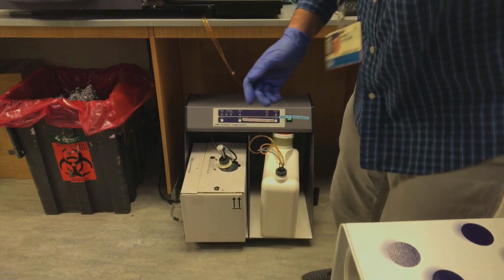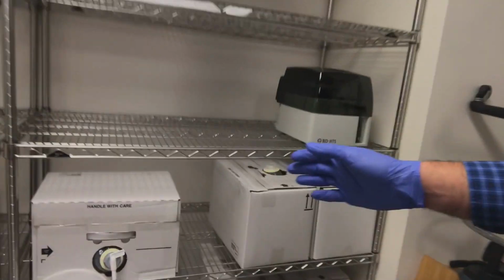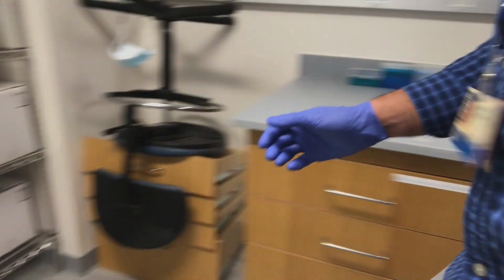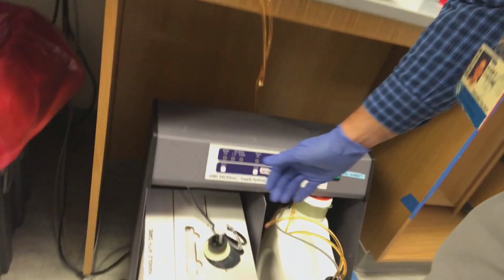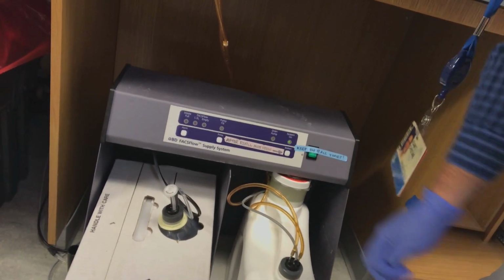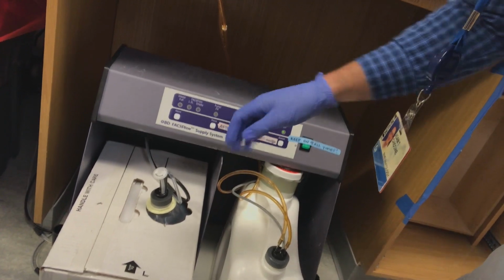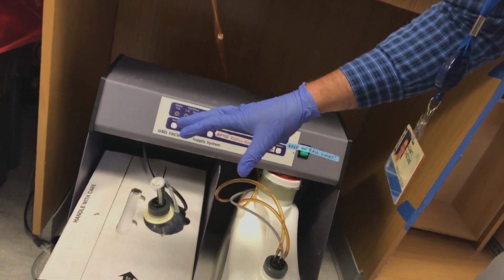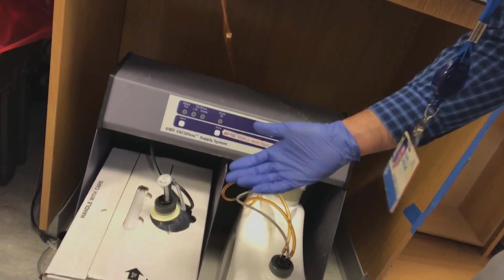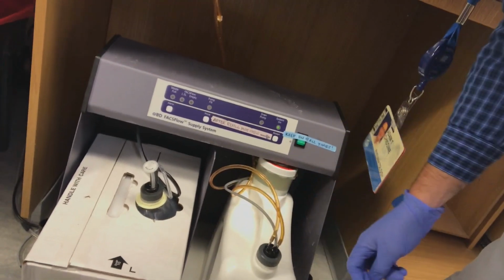Pour sheath fluid from any one of our tanks here into the graduated cylinder and funnel. Place the funnel into the top of the tank and pour the graduated cylinder full of sheath fluid directly into the funnel. Do not allow the funnel to fill with liquid. Pour directly down the downspout so that you can monitor the level in real time very carefully as to avoid spill.